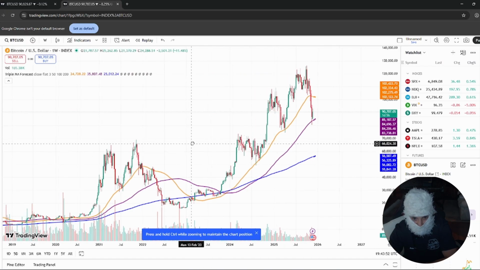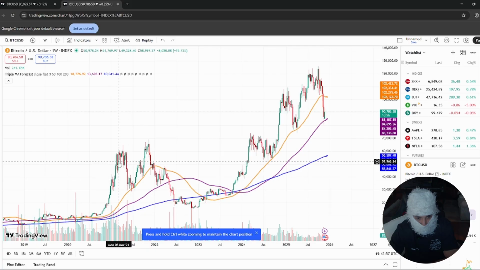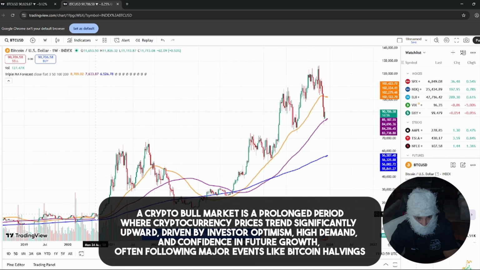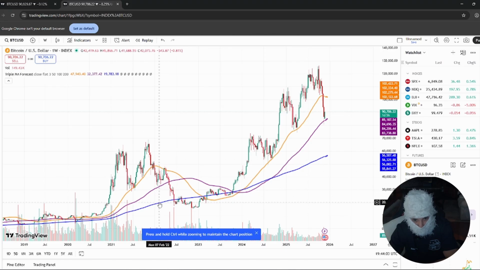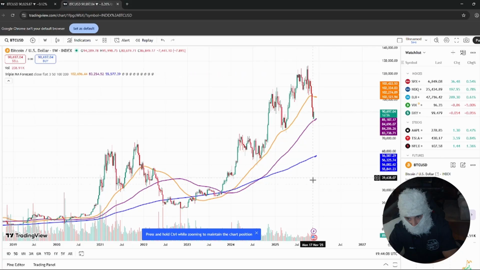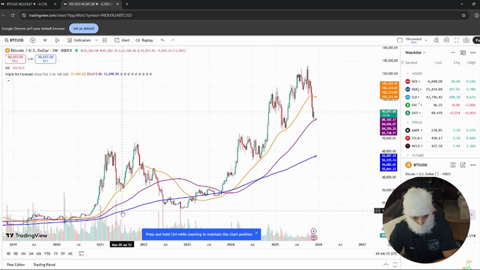Look, basically, every time we're in a bull market, meaning every time the market's doing well, it never goes below this blue line right here, okay? I know this may be some mumbo jumbo lines for you guys, but bear with me, okay? This blue line is the 200 weekly moving average. Generally in a bull market, we don't see Bitcoin going below this line.